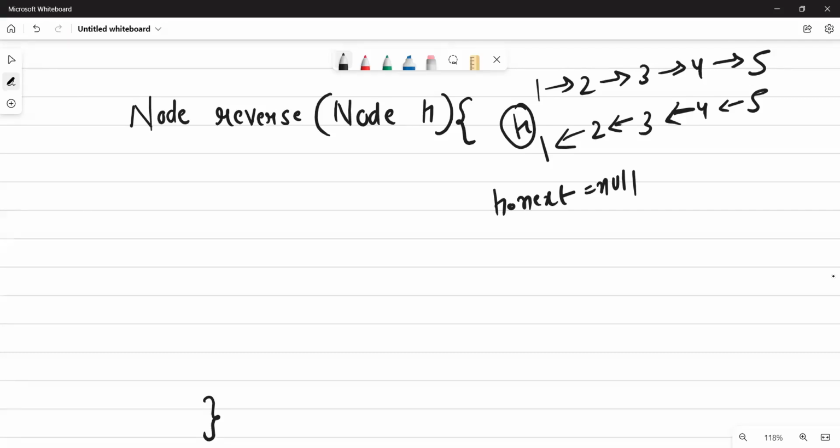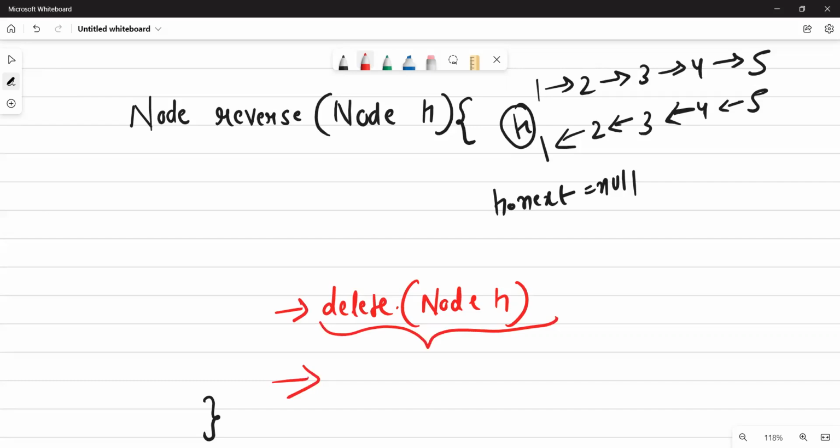No, madam. Actually, what I was thinking is that in the main method, if I am passing one parameter with the original linked list, even after the call of reverse, I can still have a handle on the original linked list. No, you can't. It is very similar to yesterday's thing: if you are deleting some node by calling the delete function from your main function, once a node is deleted, if you try to access your linked list after this function, you won't be getting that node back. Clear? You understood that concept, right?